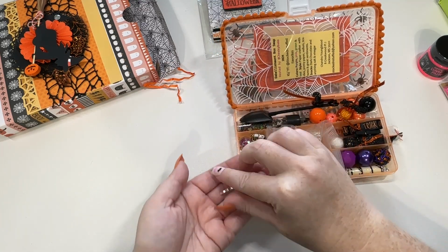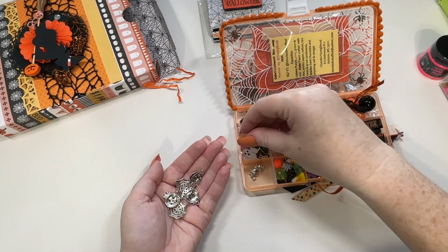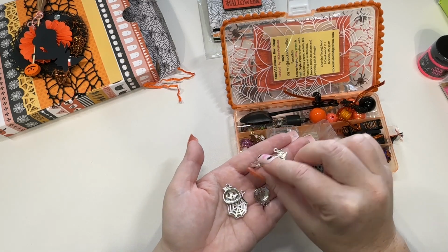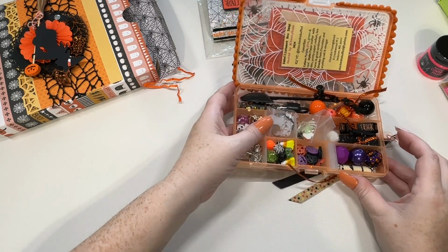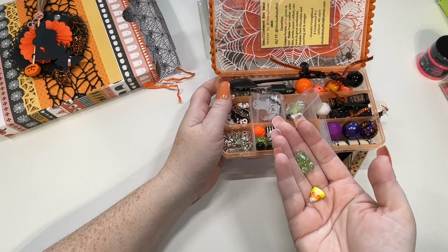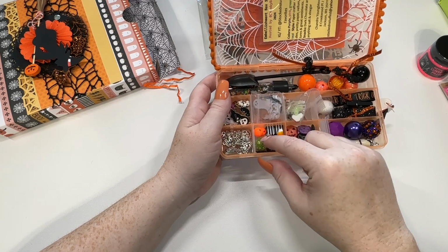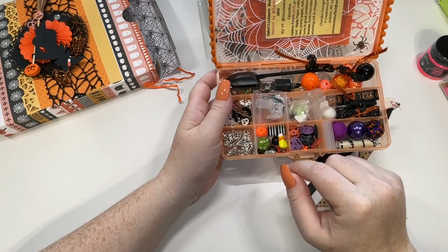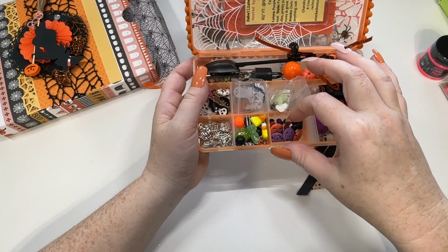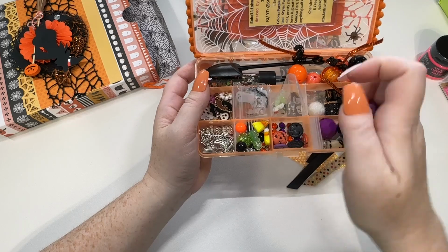And then we have some silver charms down here. Oh, here's another little alloy charm. So we have some witches, jack-o'-lanterns and spider webs. And then in here we have some candy corns, a gummy bear, some orange and black beads, another little shaker bead, and a little spider. Ooh, these little square stripe beads are really cute too. And then we have these little jack-o'-lantern beads, and underneath them are some gemmies.